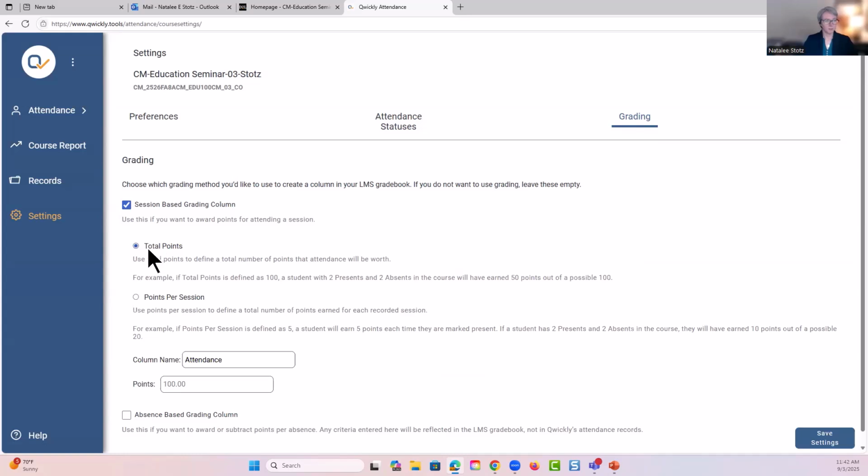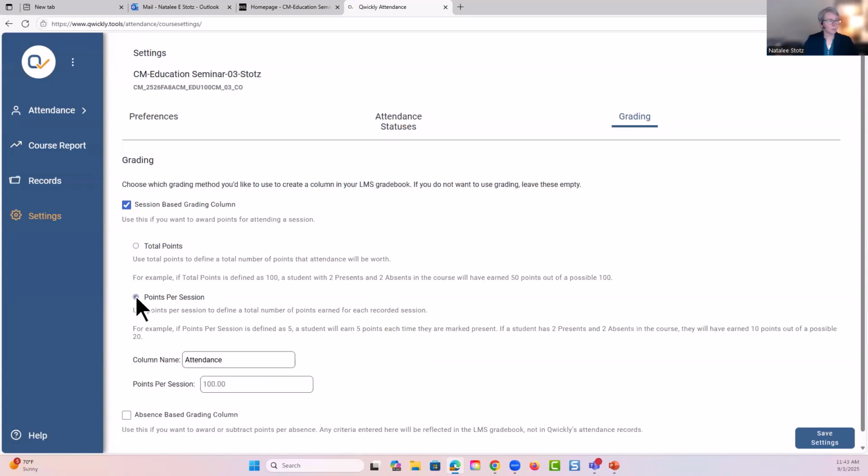So then you can choose if you want a total number of points or points per session, what you want the grade column to be titled in your grade book, and then how many points that they are going to get for that session.